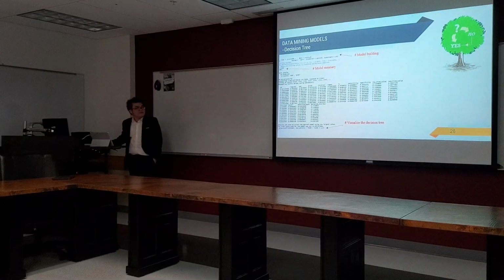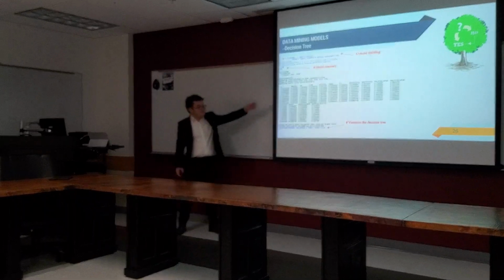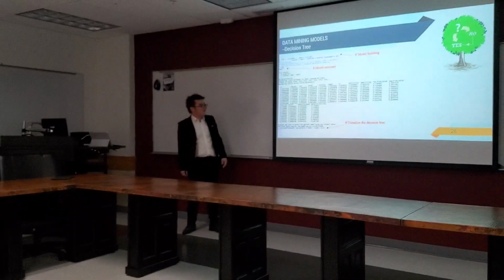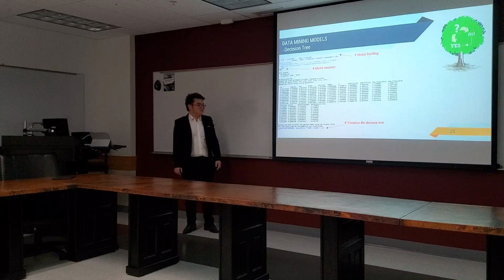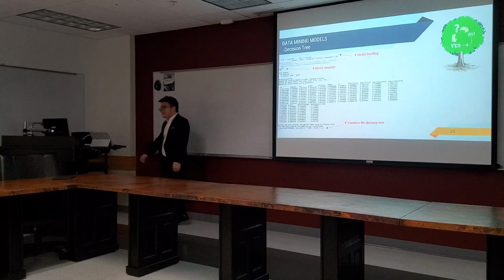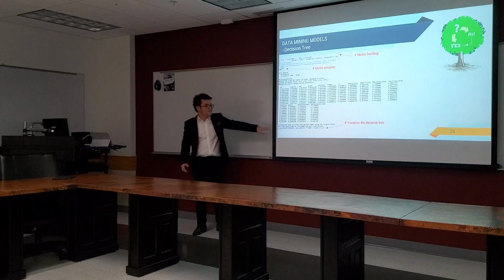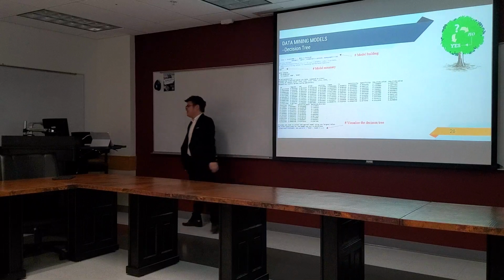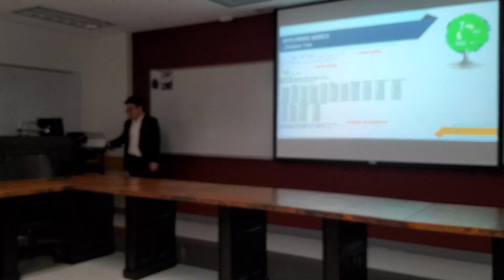The same thing I apply for the decision tree. I also build the model and summarize the model. And just like before, it's pretty hard for the ordinary user to understand it. So I decided to run a visualization to see how the decision tree looks, and I got something like this one.